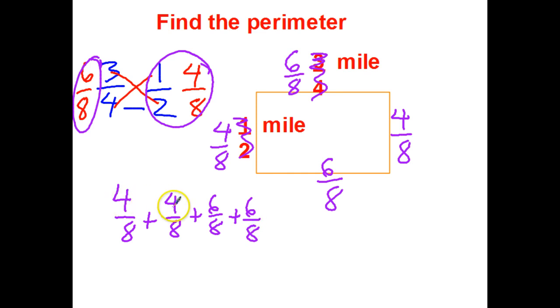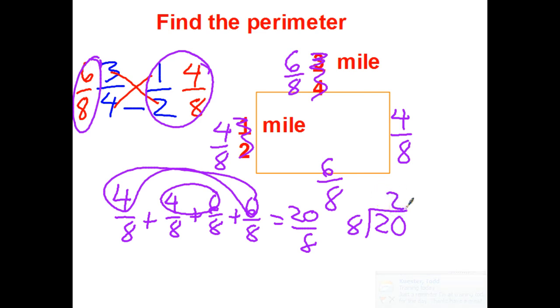If I add them all up now, I'm adding four-eighths plus four-eighths plus six-eighths plus six-eighths. If I add them all together, I'm going to have four plus four is eight, plus six is 14, plus six is 20. 20 over eight. Some people may have noticed, hey, I can do six plus four is 10, and six plus four is 10, right? It also gets me to 20. 20 over eight is an improper fraction, so I'm going to divide. How many eights in 20? This time it's two. Remember, most of the time before, it had only been one. But we were adding one, two, three, four fractions together. So I could have had something all the way up to a four. Two times eight is 16, and I subtract. I've got a four left. Two and four-eighths. Four and eight are both even. In fact, they're both multiples of four. So I could divide by four. And I'm going to end up with two and a half miles. So if your track was three-fourths of a mile on one side and a half on the other side, it would take two and a half miles to go all the way around.